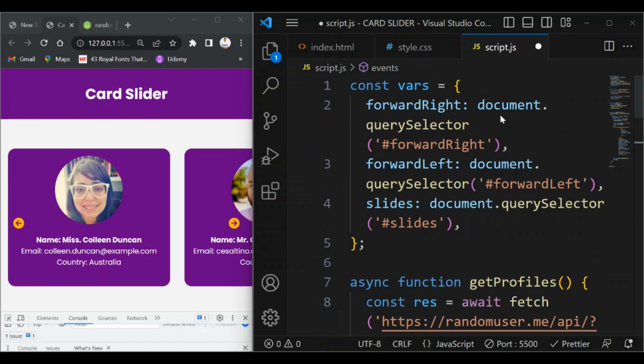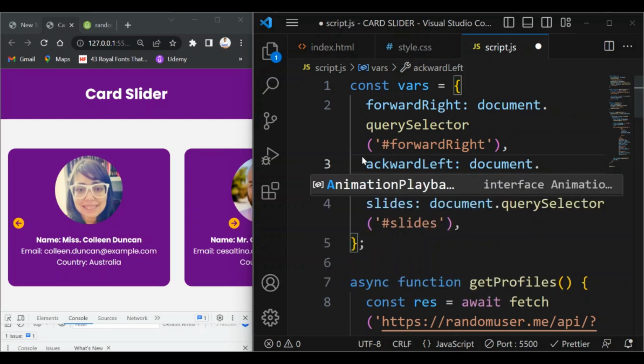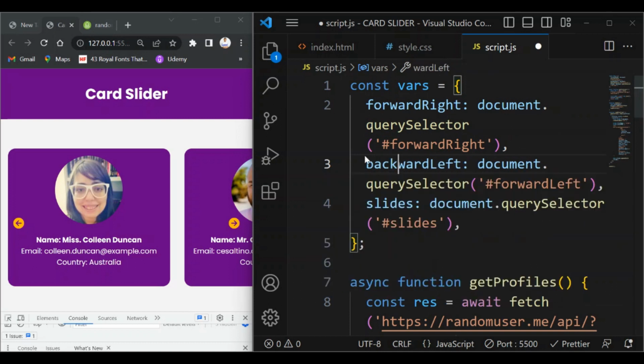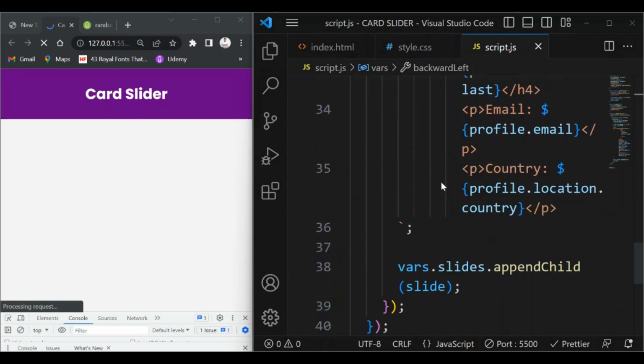Is it forward left? Let's just check. This should be backward left. So we have backward left. We also want to change it to backward and save.